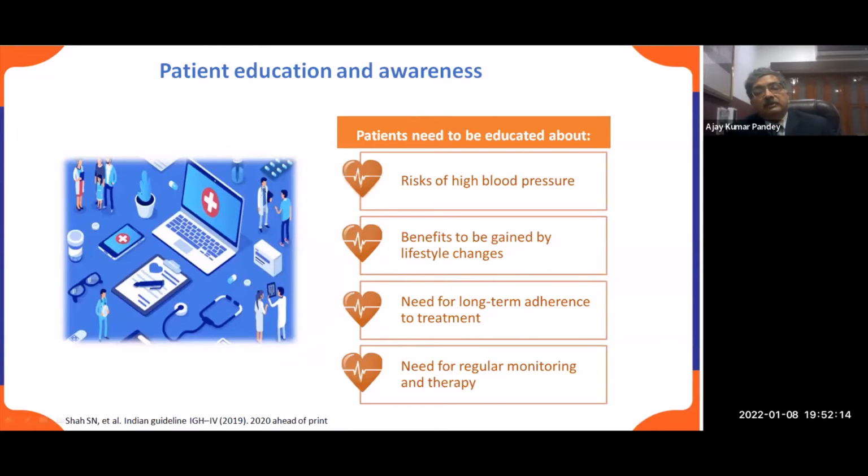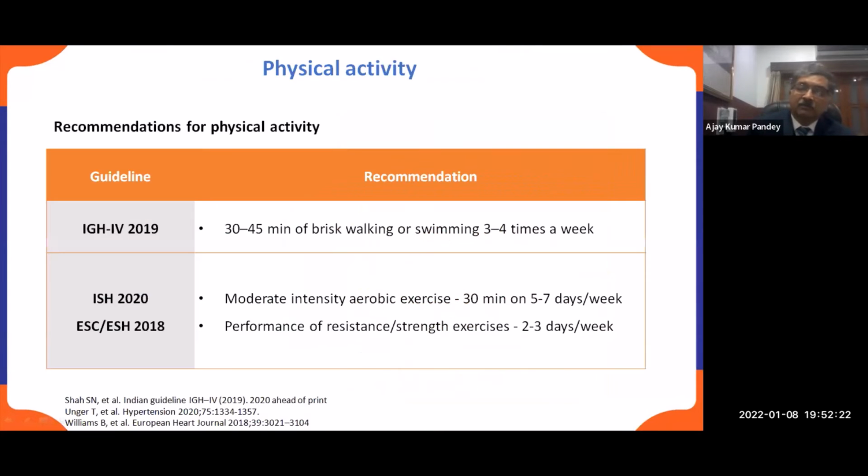We always have to educate them about the risk of high blood pressure, benefits of gain by lifestyle changes, need for long-term adherence, need for regular monitoring. Because we have seen in our clinical practice that many patients, even after good control, hypertension is usually a silent killer. The patients are asymptomatic for years together, and one day they present with stroke, heart failure, kidney failure.